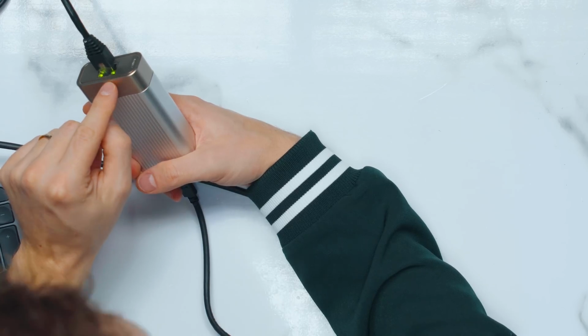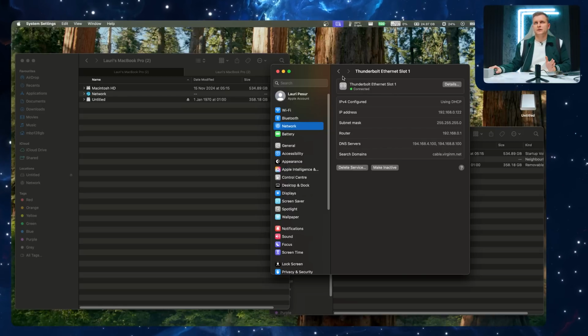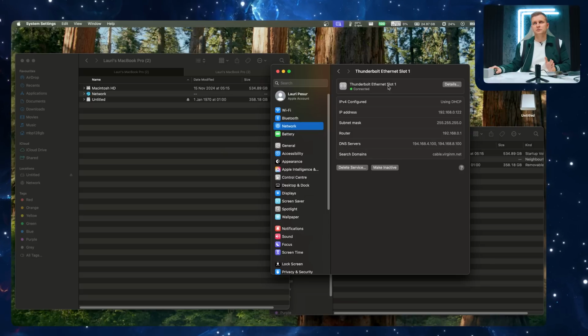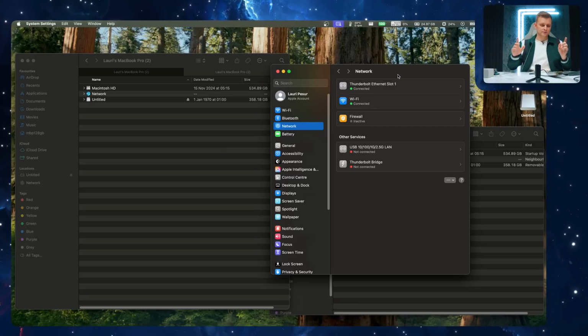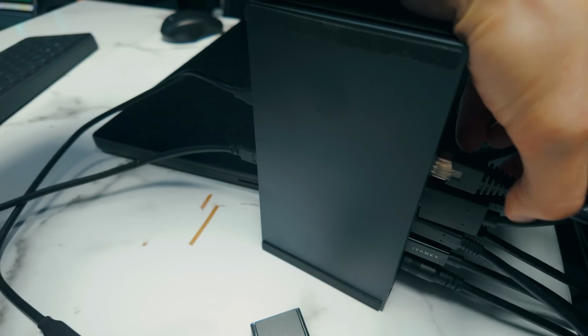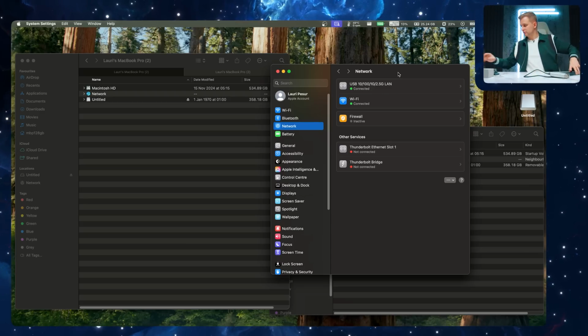Okay, we've got two greens. All right, Thunderbolt Ethernet slot. Now, it doesn't exactly tell us how fast this is, but we're gonna test it out. So it looks like it's literally just plug and play, but I'm gonna put it back for now. Okay, I've got our 2.5 gig LAN up there as well, working. So what I'm gonna do is build a very fast enclosure.